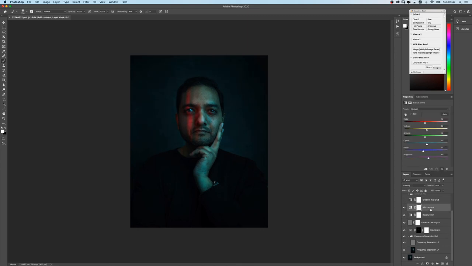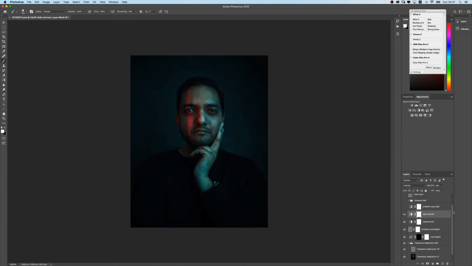The reason why I used the black and white layer, so usually what I do is I would just go into the adjustments panel, I would click on the black and white layer, and I would select the opacity to about 10% or 20%, and then just do an overlay. What that does is it doesn't add in an extra brightness. If you would usually use the brightness and contrast adjustment layer or adjustment tool, as you increase the contrast, it would also brighten the image a little bit. If I use the black and white adjustment tool, it doesn't do that.